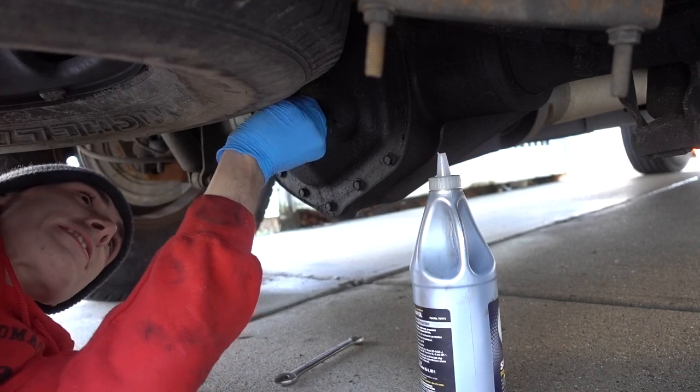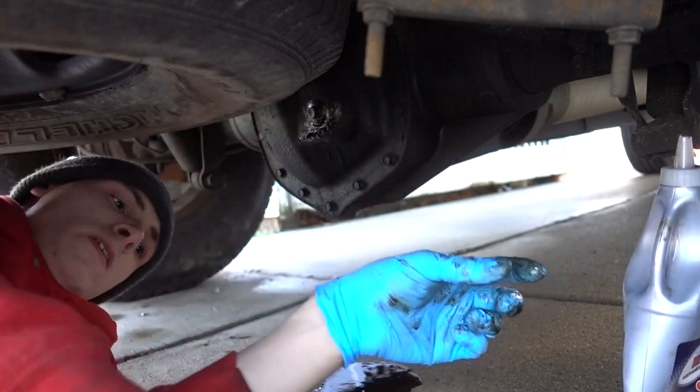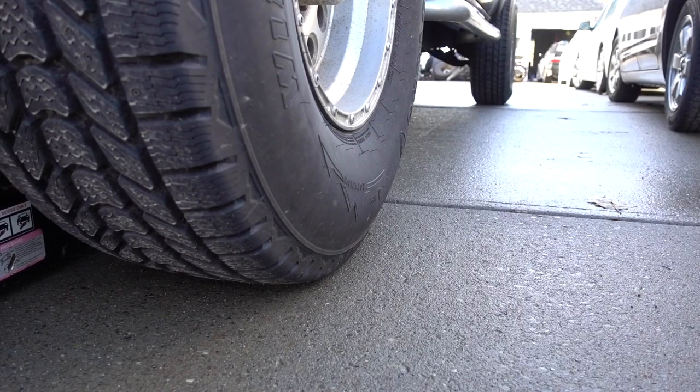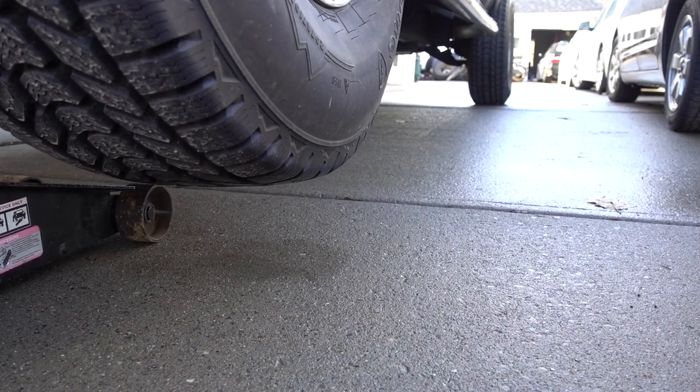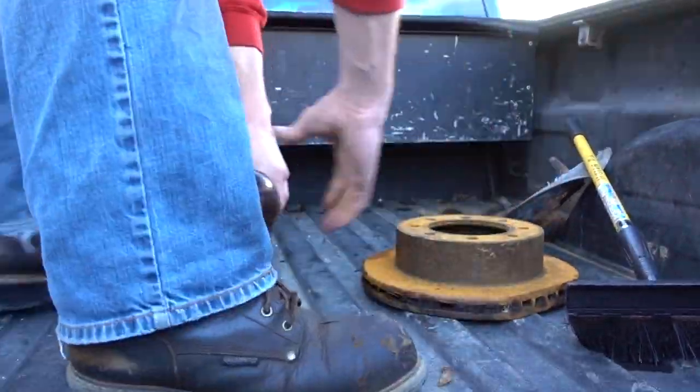I'm going to use one of your guys' tips. The Duramax is running and I'm about to go to the parts store. I'm going to return my torque wrench that I rented because I just have a Harbor Freight Special and I'm not using that thing anymore — I want to get a nice one. I'm looking forward to not hearing any noises. It is so freaking nice out. I have my window down — it's January in New York State. It's awesome. It made it great repairing my truck.